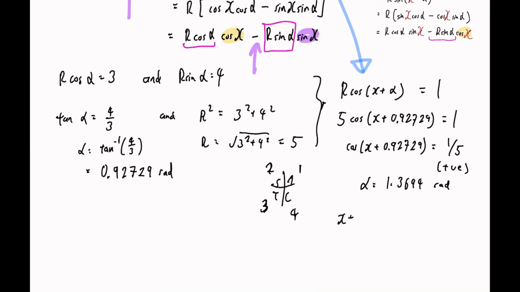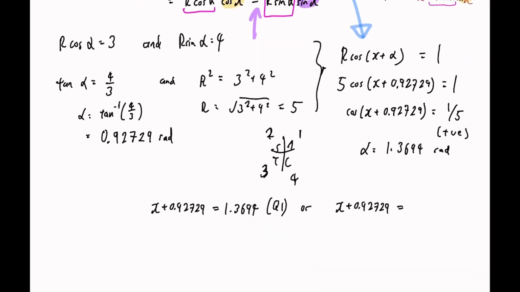If it's the first quadrant, is it just x or is it x plus 0.92729 equals the first quadrant angle? When I write this down, it must have a plus. You must take this entire angle here. That is for the quadrant 1 angle, I'll just put bracket Q1. Or you take this same argument here, don't drop the numbers, x plus 0.92729 equals the quadrant 4 angle, which is what?